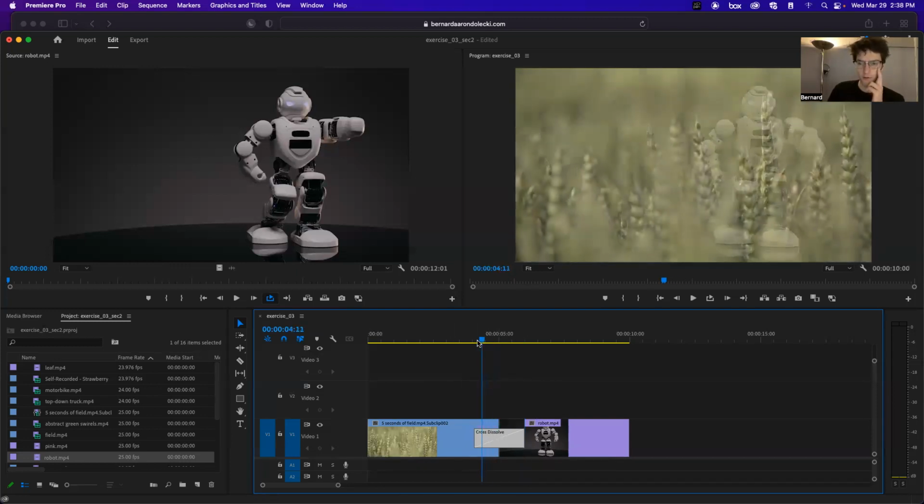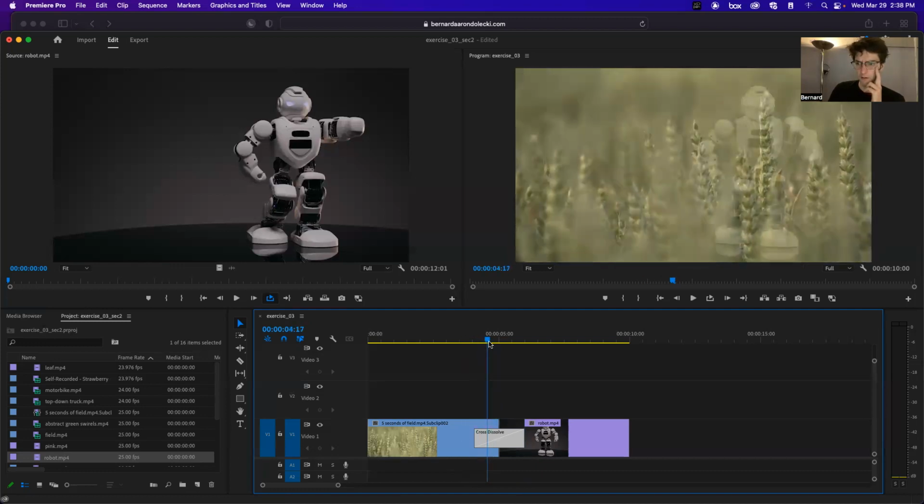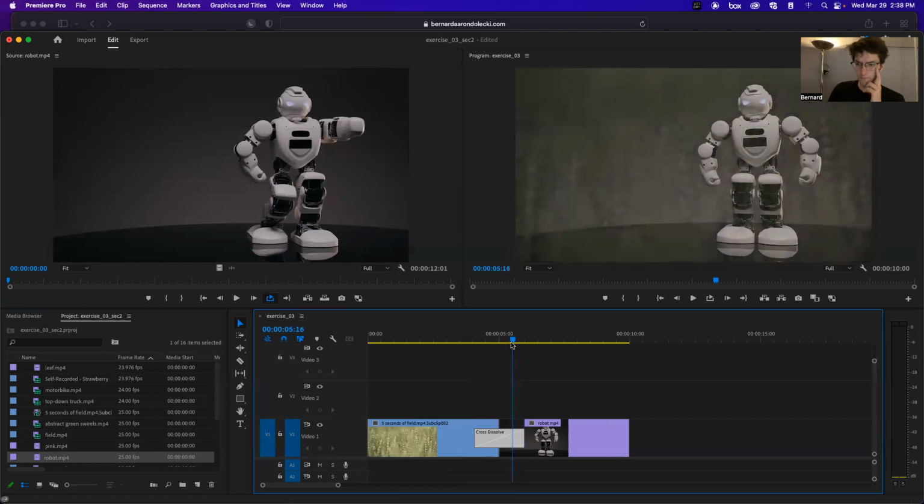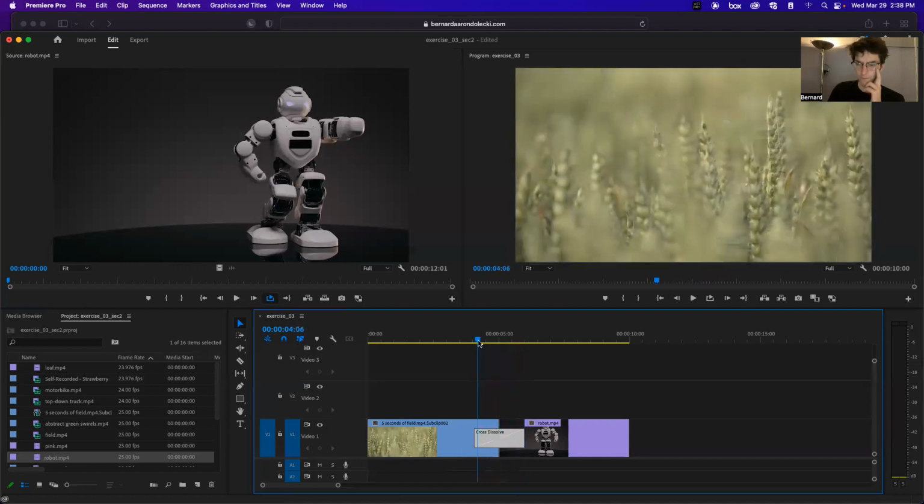So now if you click and drag your playhead, you right click, apply, and that's all you really need to do.